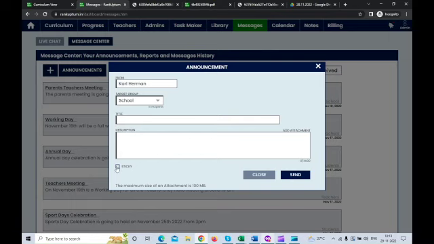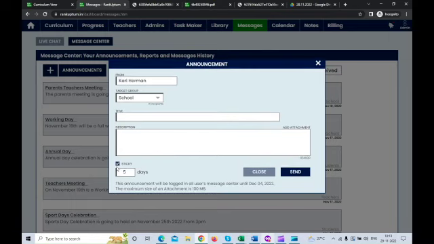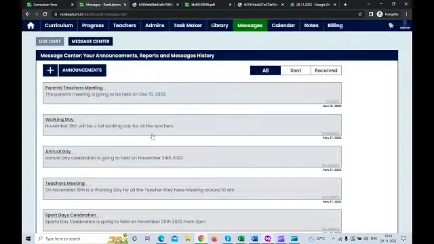And also here you have an interesting part which is sticky. So if you're going to send any important announcement and you want that particular announcement to be popping up in the top for 2 days or 3 days, you can use sticky here. So for example, I'm just going to send some announcement with 2 days, in the sense that particular announcement will be tagged in the user messages center till December 1st. So this is how you can add the sticky and send the announcement here.